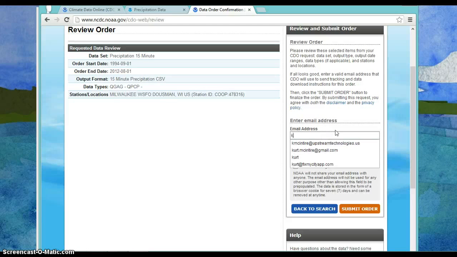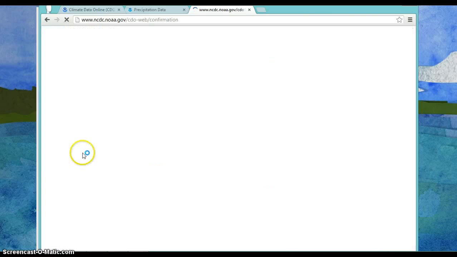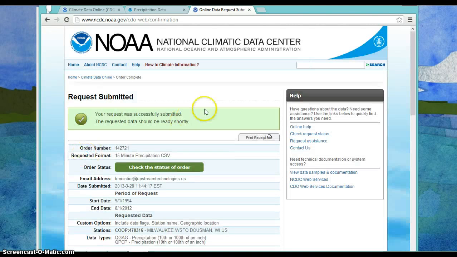Enter your email address here. Verify it. Submit your order, and NOAA will email you that data in a few minutes. It's a pretty quick turnaround.